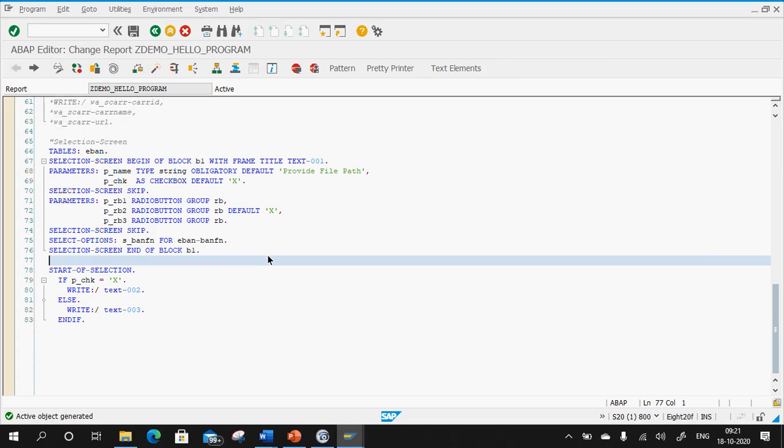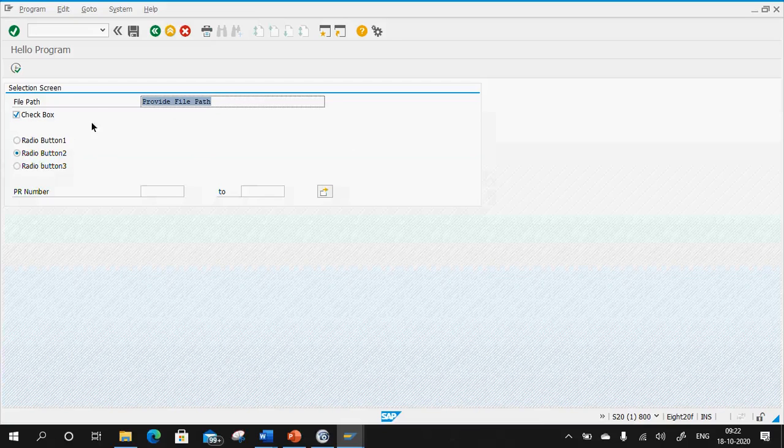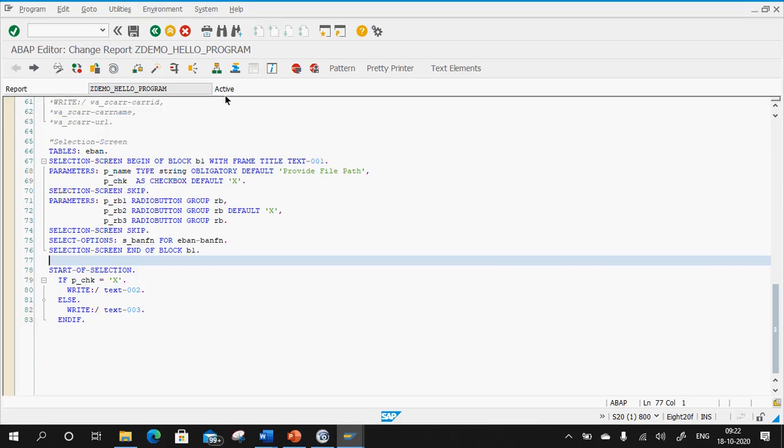Okay, so Sonia, what question I was asking, anyways, it's fine. Suppose what I want is, when I'm giving this checkbox and all, so when I'm executing the screen, how to handle that initially my entire screen should be disabled, and only if I provide this checkbox then it should be enabled. How do we handle that? What is the keyword for handling that? Any clue you can provide an answer?